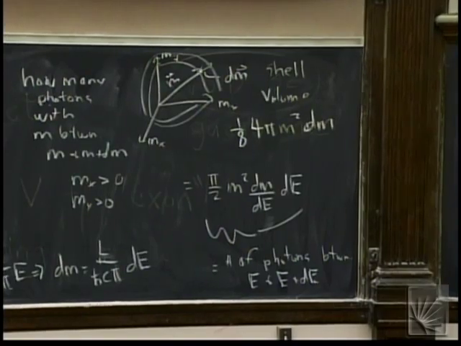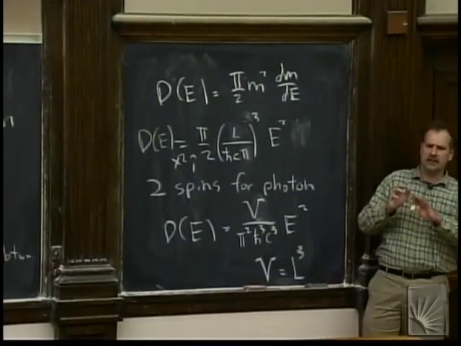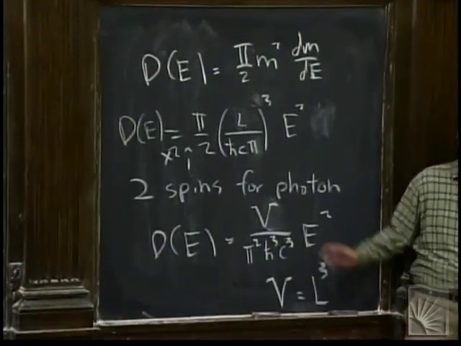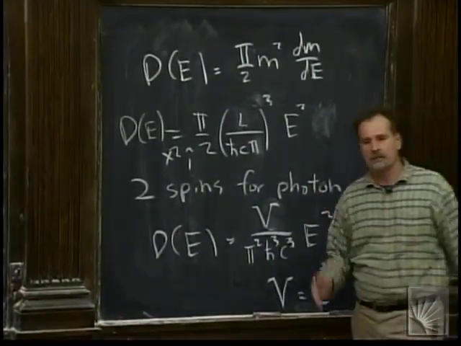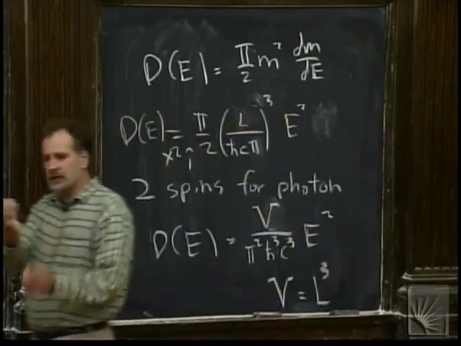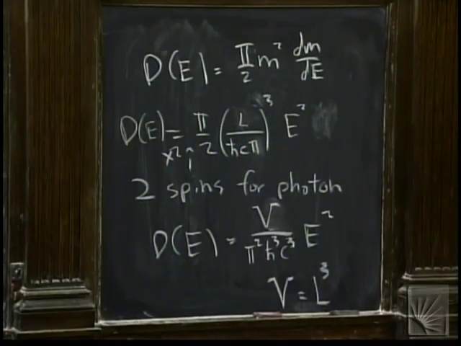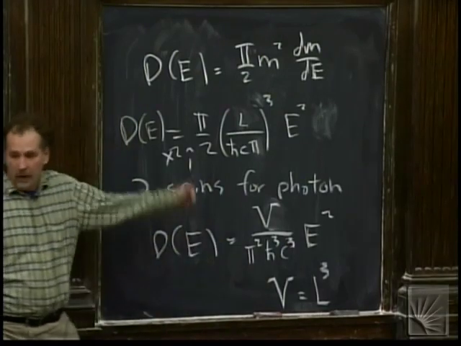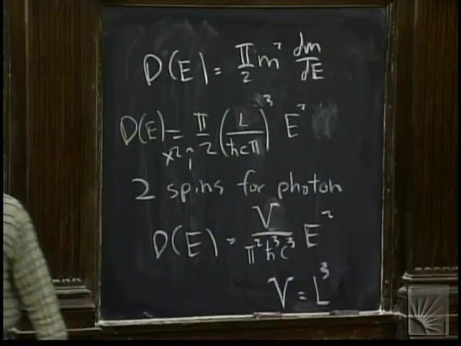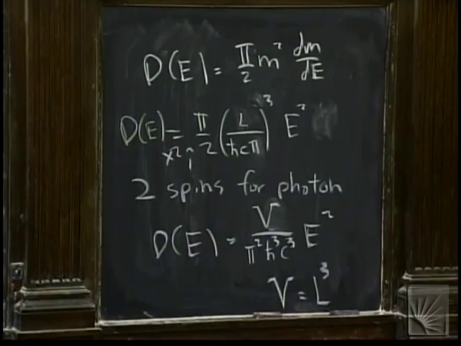And then often what you would do is you'd say, oh, I don't really mean that. I want a density of states per unit volume. And you just divide V out. And so then it's just gone. What's the physical density per unit volume of photons in a radiation field that's given by a temperature? The V goes away and I just have this result. But I could only get it by first sticking them in the box, but then the box at the end just goes away. Okay? And this is what I wanted. I wanted the density of states.